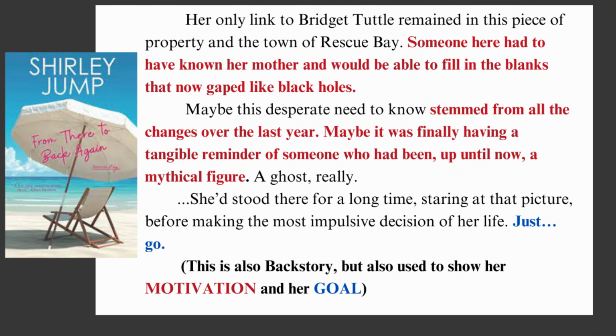And in case the reader still isn't sure, I have her motivation laid out very clearly a couple paragraphs later. Her only link to Bridget Tuttle, which is her biological mother, remained in this piece of property in the town of Rescue Bay. Someone here had to have known her mother and be able to fill in the blanks that now gaped like black holes. So that is what Olivia really, really wants.